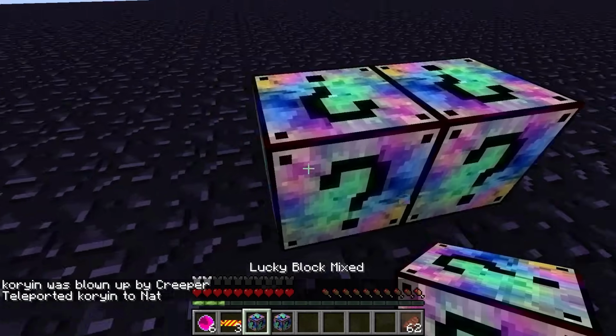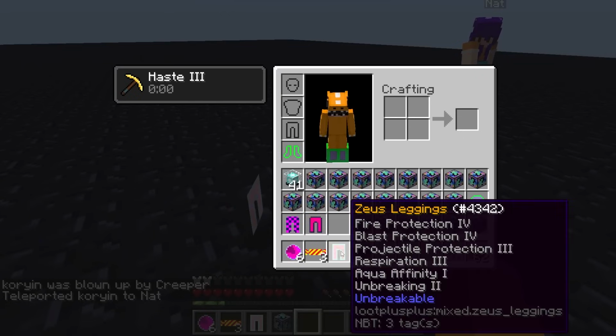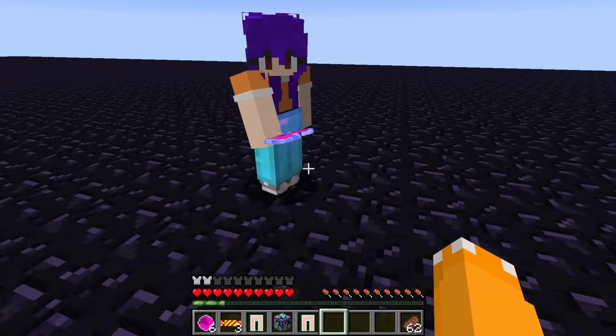Why am I dying so much? I literally do not understand. Why do I keep dying? It went boom. What is this? I got two Zeus leggings. Let's go. I got ultimate mixed char.